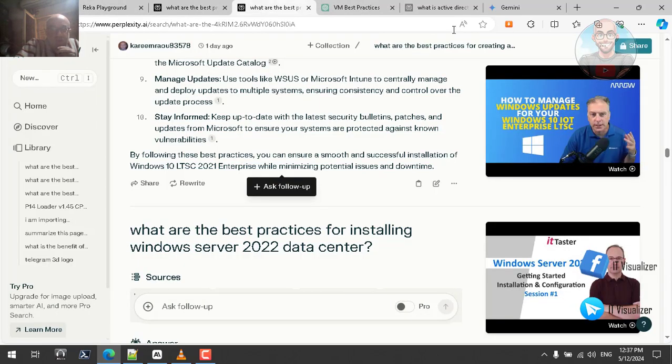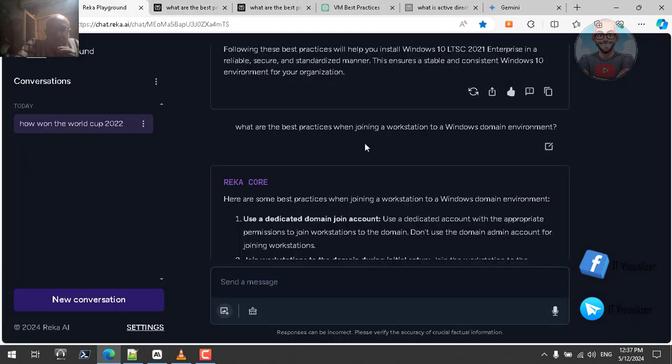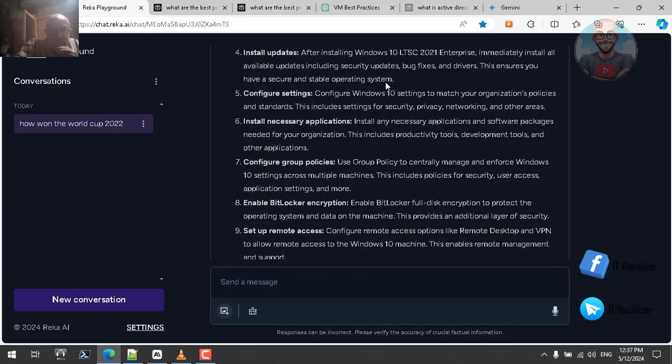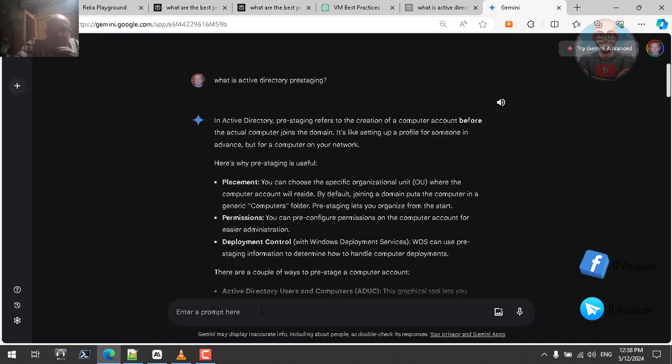Perplexity also gave a good answer. We can ask Gemini. I am eager to ask it. Let me try to ask Gemini and see if it will give us another answer. By the way, for the bootable media, if you are using a physical machine you need it, but if you are using a virtual machine, then you can insert the ISO image directly into VMware Workstation Pro or your hypervisor software. So let's ask Gemini about the best practices.